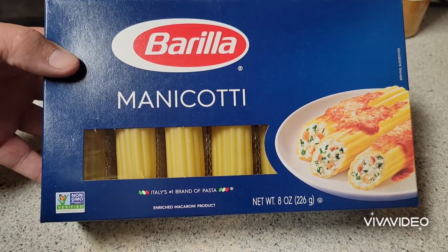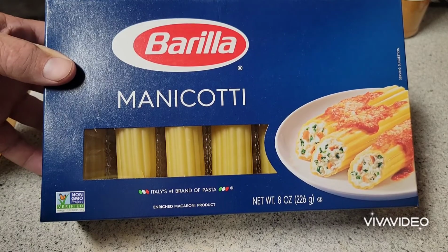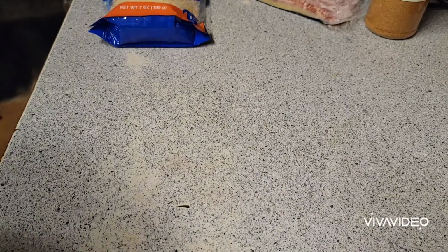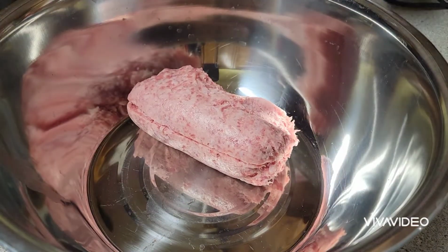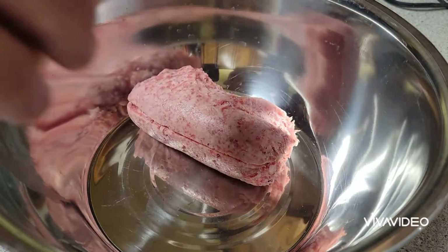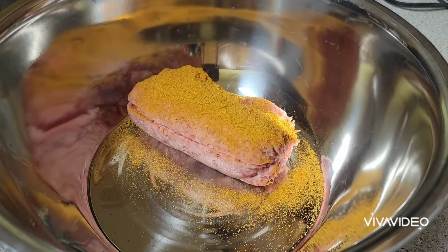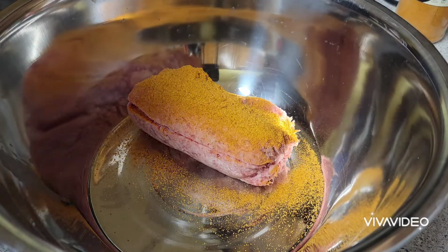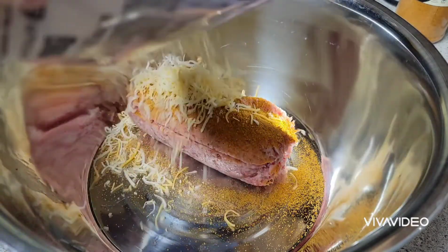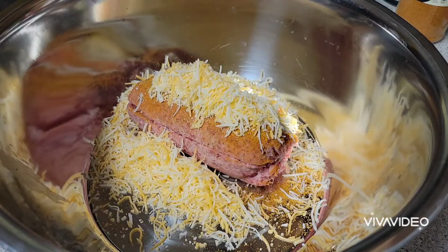There we go, the manicotti shells. Let me get everything set up and ready to roll. Oh, I guess I can show you this. I'm going to put my barbecue rub on there. Put on however much you like. That's a pound of sausage. I'm gonna go with a lot of cheese. You want them cheesy.